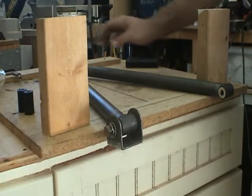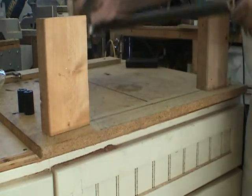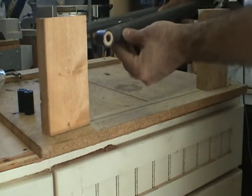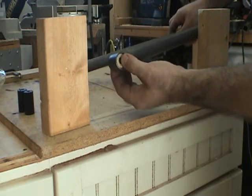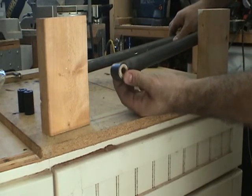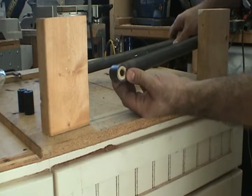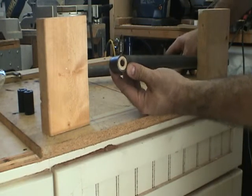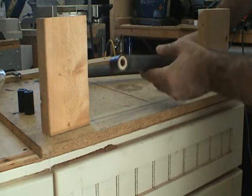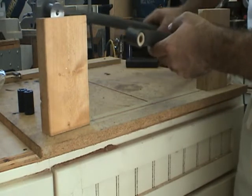So here's a completed wishbone. And what you can see right here is that I've machined a wooden sleeve to simulate the rubber bushing. I'm not ready to press those rubber bushings in here permanently yet, because I want to make sure I get a chance to paint these control arms and not finished fabricating.